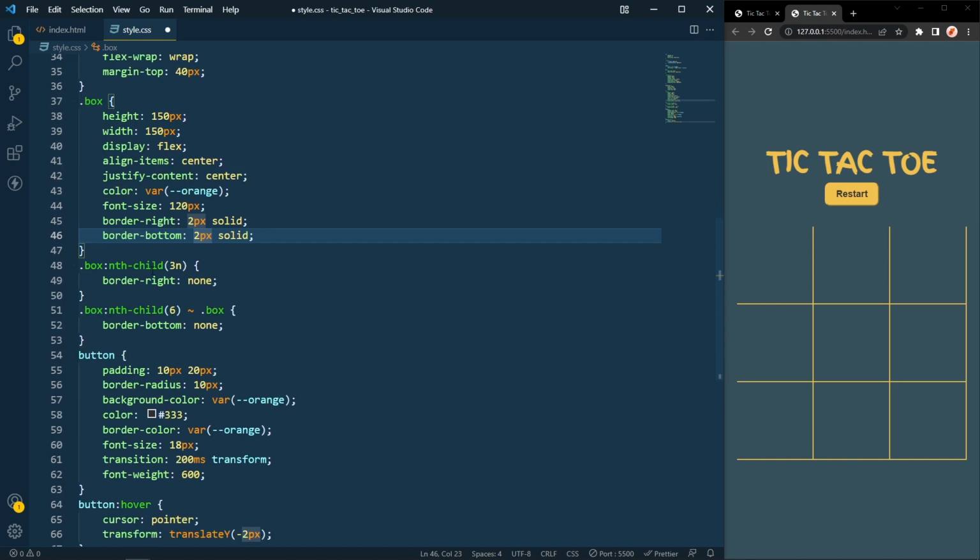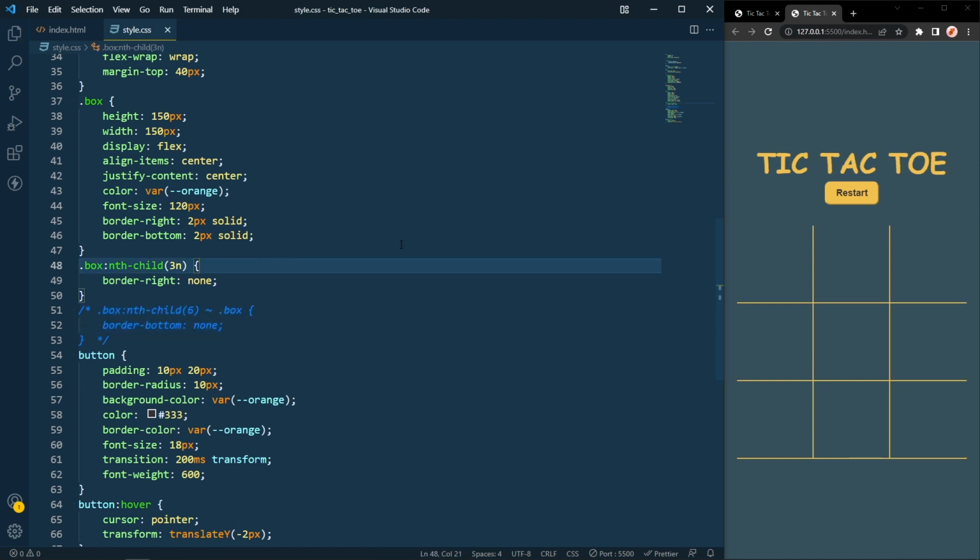So basically what this piece of CSS does, it says for each third child that has this box class, it's going to count and say 1 2 3. Okay, I made the third child. What do I need to do? I need to remove the border right, and it's going to remove that border, and it's going to count 1 2 3. Third one, remove the border right. Same here, 1 2 3, remove the border right. And if I comment this one out just to see that effect, you guys can see now we don't have the border right removed, but we are stuck with the borders here at the bottom.